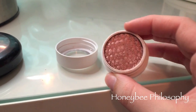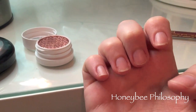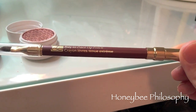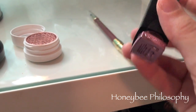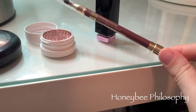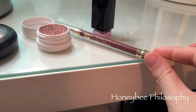Then I used my ColourPop shadow in Sequin — I'm going to be doing a tutorial with this shadow soon. For my nails, still not painted. For my lip, I used the Estée Lauder Double Wear in Spice lip liner, and then my Victoria's Secret lipstick in Incognito — I pretty much filled my whole lips with the pencil. I turned the light down low because it was washing me out, and here's the look.